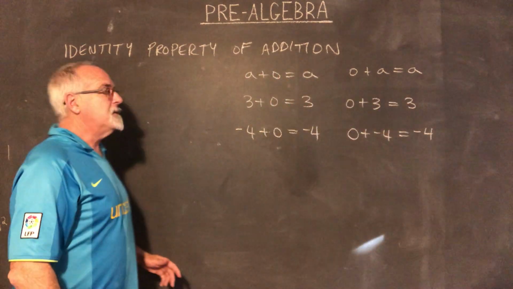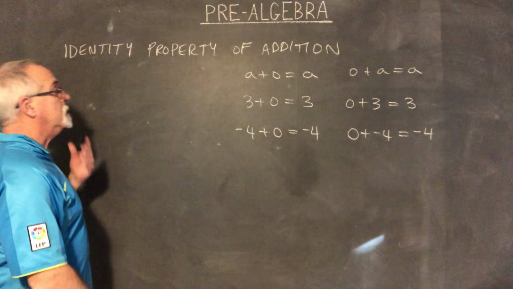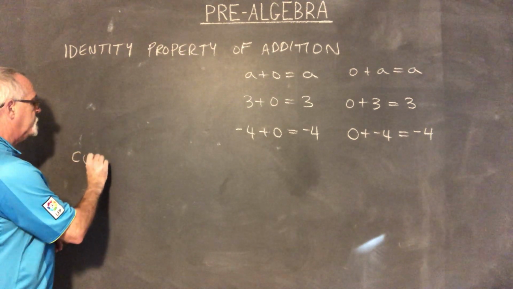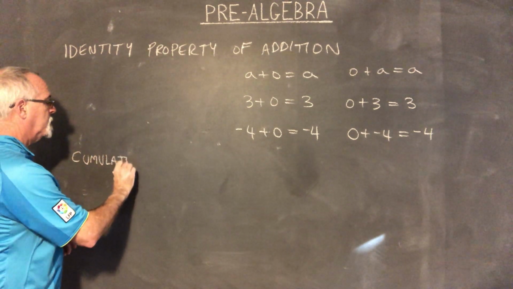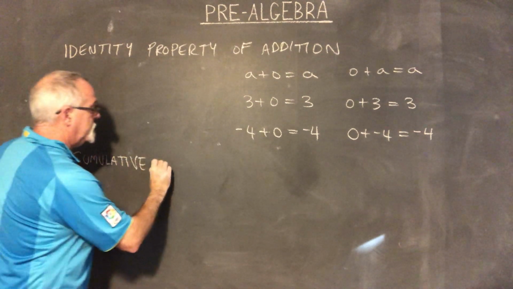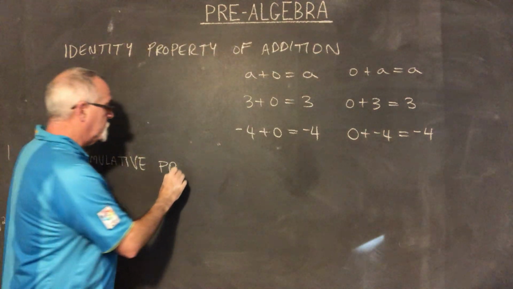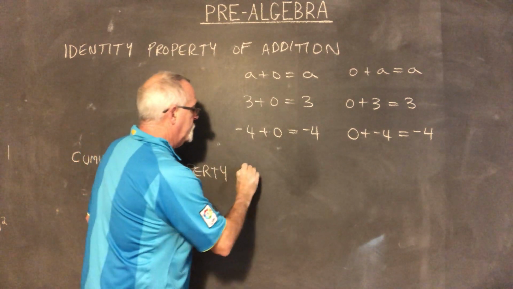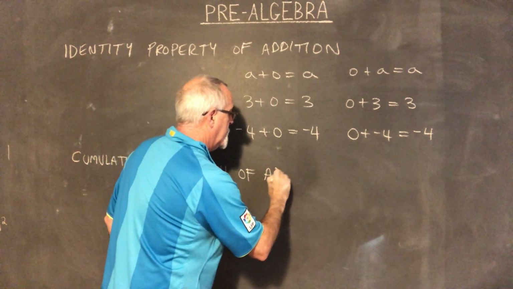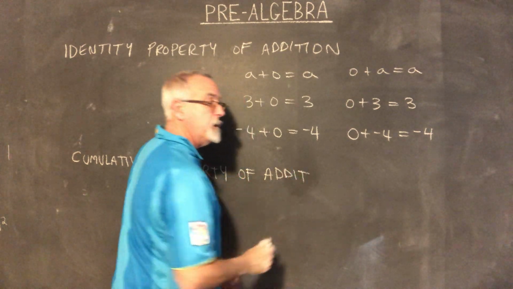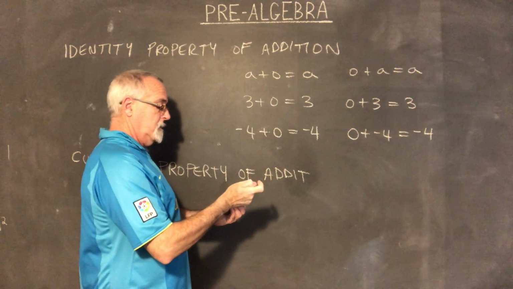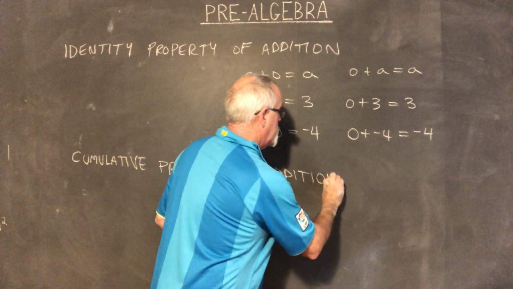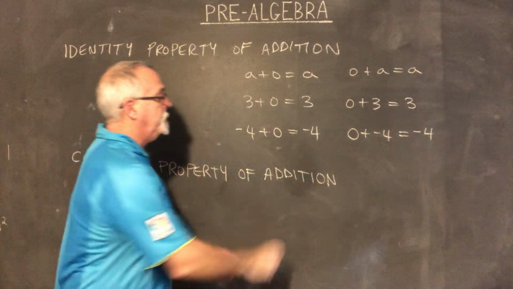This is one that I know the students know, and we talk about it quite often in our math lessons. The commutative property of addition. Now I'm lower on the chalkboard, so you know my handwriting is going to get messier, and this chalk is getting shorter. I'll need to change it soon. Commutative property of addition.